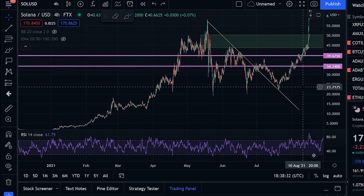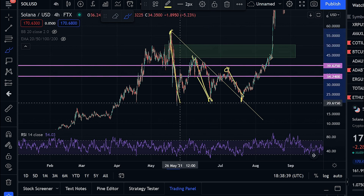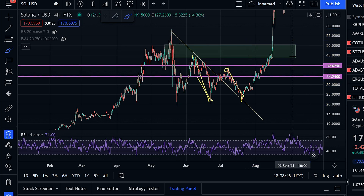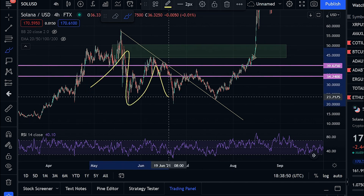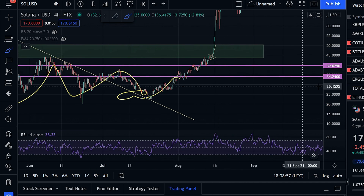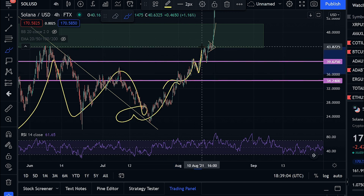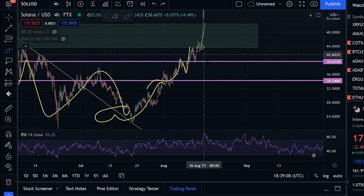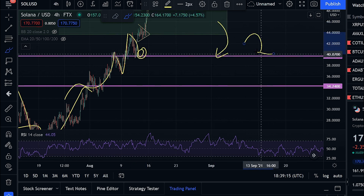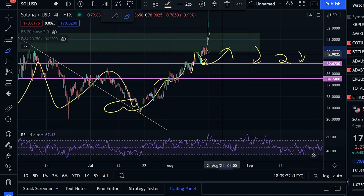Let's talk about what happened in that historical move. We drew Fibonacci retracements from swing high to swing low across three instances, which gave us three important levels at $34, $39, and a 0.618 to 0.786 box. The price broke out, came back down to back test support, then ran into resistance at the first level, smashed through it straight up to the second resistance level — the second 0.786. We came back down, smashed through it into the 0.618 to 0.786 zone, almost immediately found resistance, came back down to back test support on top of that second 0.786 level, and then used that support to see the massive move to the upside.